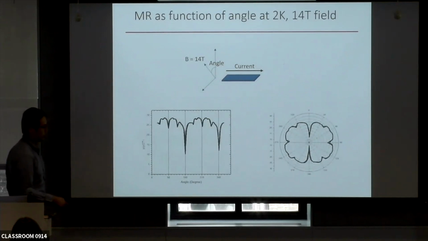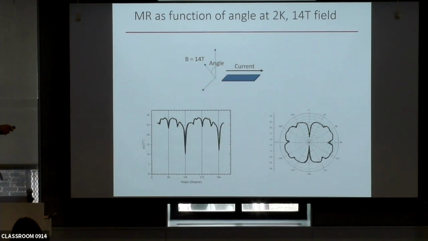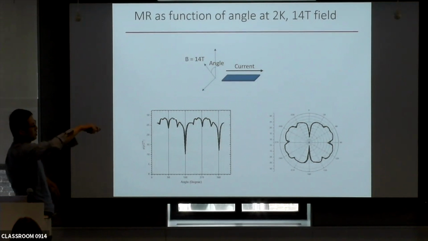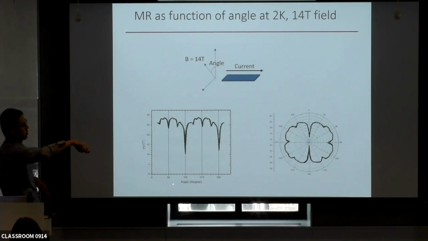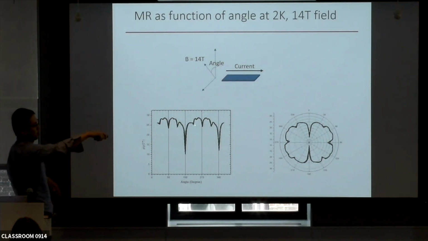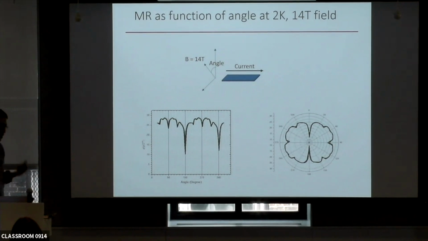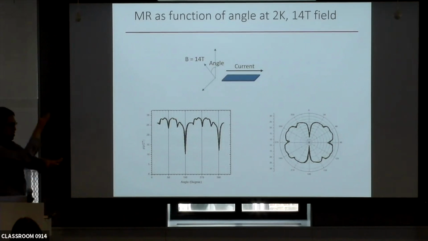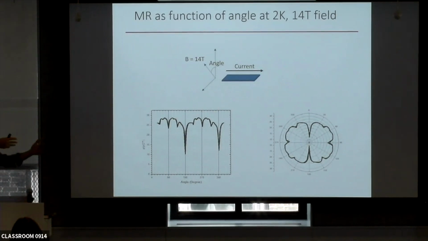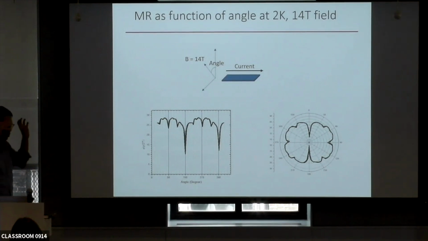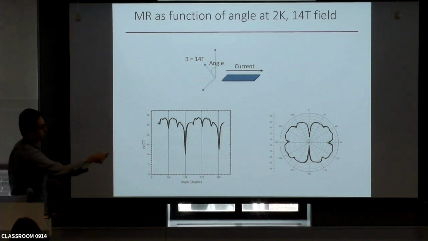However, if you go to low temperature with a field much beyond the quantum limit, you begin to see some very distinct peaks in the angle dependence of the magnetoresistance. You see very sharp dips at 45 degrees and 62 degrees. It's really interesting because you shouldn't expect any feature as a function of angle once you go into the quantum limit. There are no more Shubnikov-de Haas oscillations, and you're not seeing any feature of the Fermi surface. All the electrons are already squeezed into one Landau level, so there's no extra factor to give you the angle dependence.